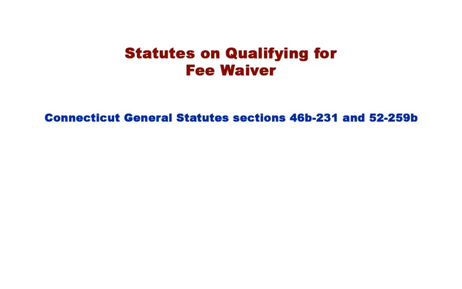Qualifying for a fee waiver. There are state statutes that describe how a person may qualify to have his or her fees waived. The statutes are Connecticut General Statutes Sections 46B-231 and 52-259B. The state statutes can be found on the Connecticut General Assembly's website or in any Judicial Branch Law Library.